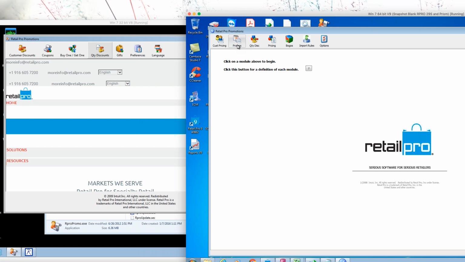So any of the 3 options in promos. Quantity discount, again, very similar to the quantity discount on the other side. Pricing is oddly, it's like promos, except that it's only price point. So sell it for $25.99. That's all. No percentage off, no dollar amount off. So otherwise, it's the same as promos, and I'm not sure why we have 2 of those that do the same thing in there. BOGO, buy one get one off, half off, right?